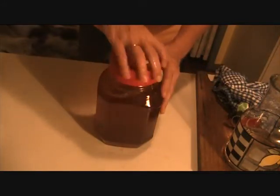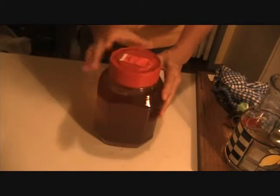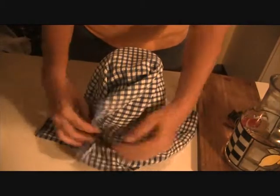Put the lid on. That's the lid not being too tight, so that the gas can escape. And that goes to the side for about a week in the summertime. In the winter time it can take 14 to 20 days, so it just depends on the temperature.